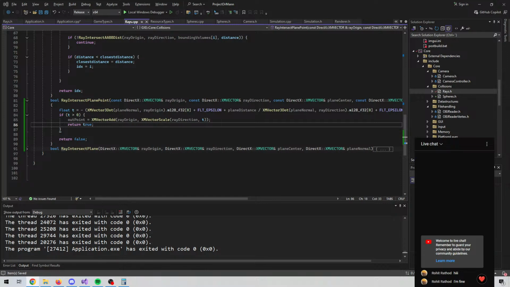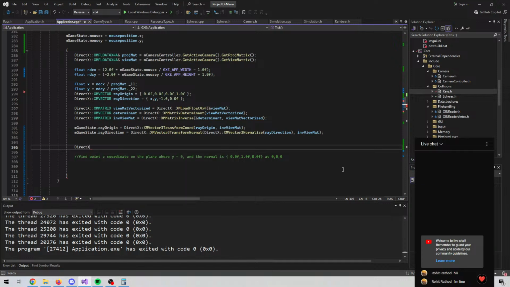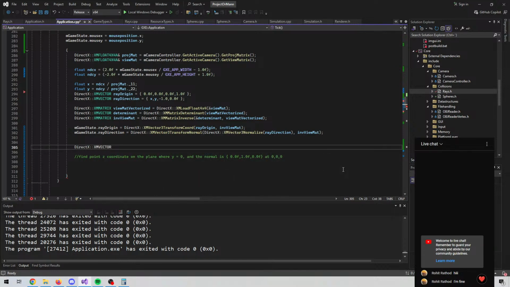So, whoops. XM vector. Intersection. Oh, there we go.